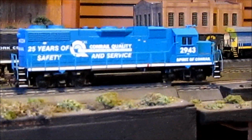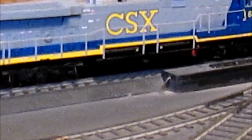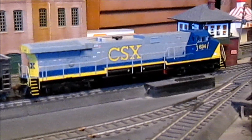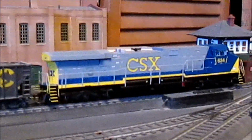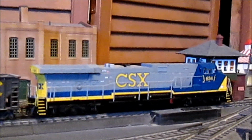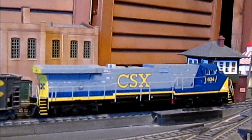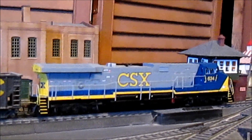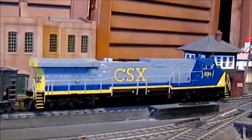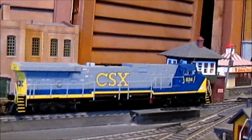So if you move it back here, in the background is number 634, which is a CSX AC6000 or AC60CW in the YN2 paint scheme. I almost wish CSX did the same with all their engines. They kept the yellow CSX numbers, but obviously I'm not the paint scheme designer. Anyway, that's a paint scheme unique to CSX AC6000s only, with the yellow CSX numbers.